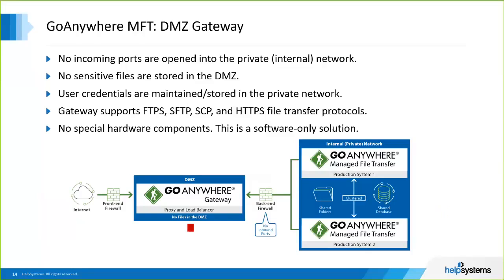As I mentioned, through the gateway like this, it also serves as a reverse proxy. The benefit of this is that no additional inbound ports will come into your private network. The control channels actually open up from the private network into the DMZ at startup time. So you don't have to have those inbound ports coming in. You're just keeping the wall solid there. Again, no inbound ports coming in.